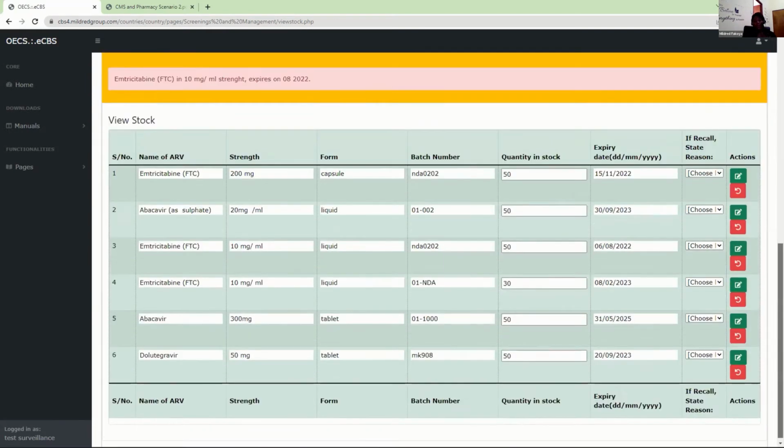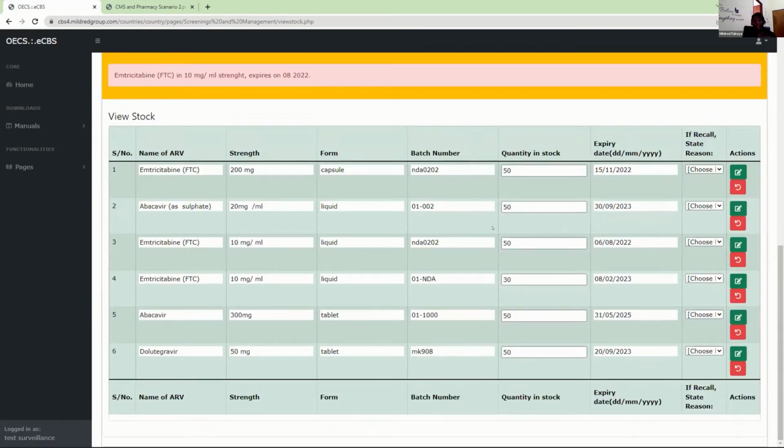Then below, you have all of the medication here, and those are the ones we just entered, and you can edit if they're not correctly entered, or you can recall if you need to delete, or if the medication is expired and you want to send it back, or the manufacturer has recalled it, or there was an adverse drug reaction and the doctors have stopped prescribing it. So you can recall that out of your pharmacy to return.